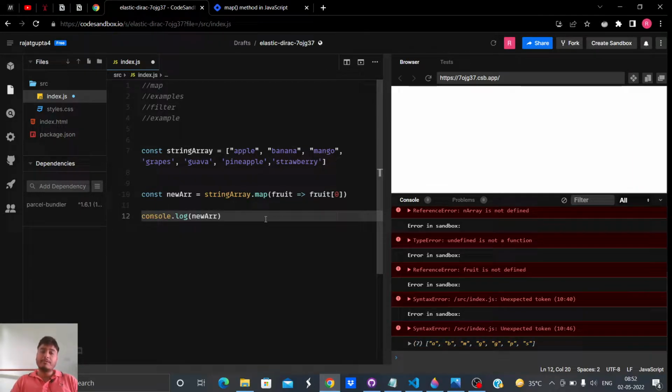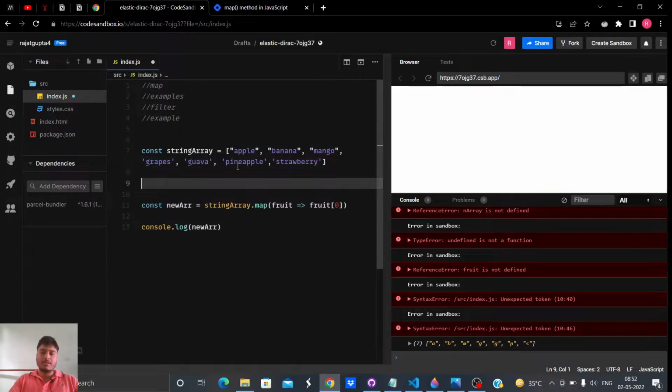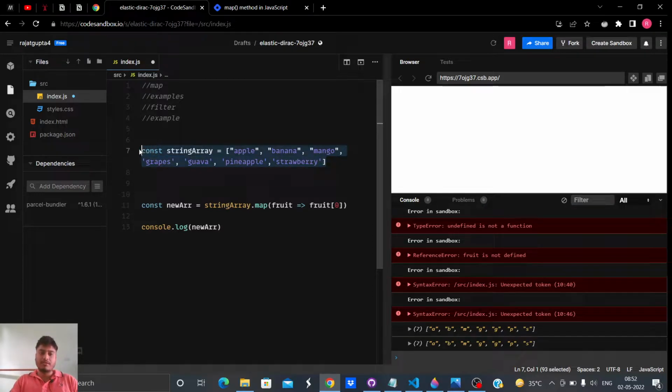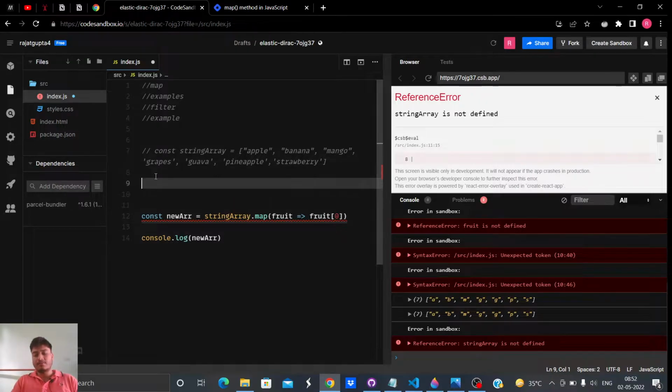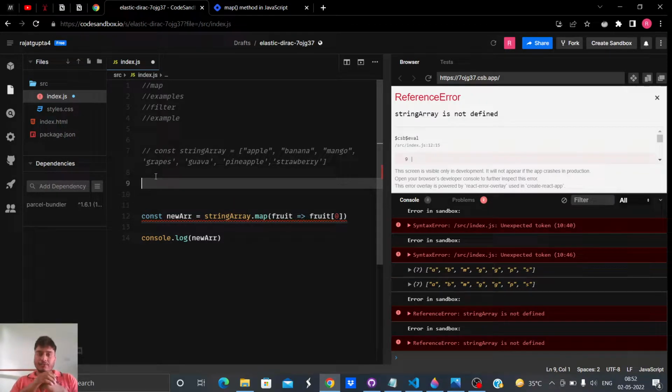Okay, now let me show you one more thing. If you guys remember, I told you that map does not work on a string. But if we want this to work on a string, how do we do it? Let me show you a very simple way to do it.